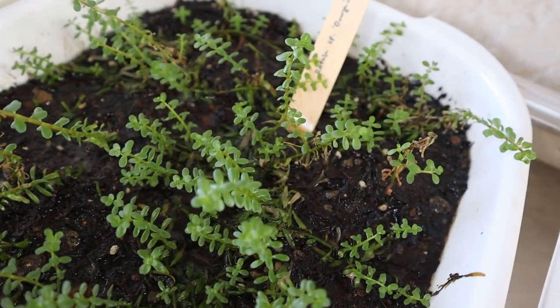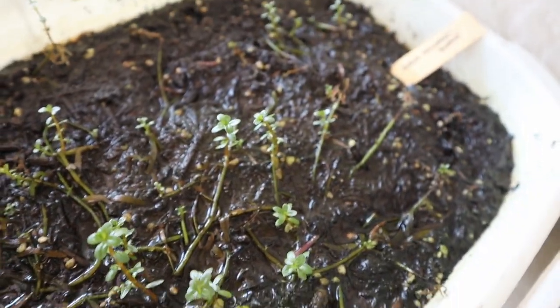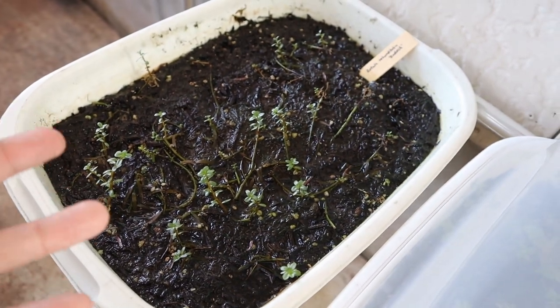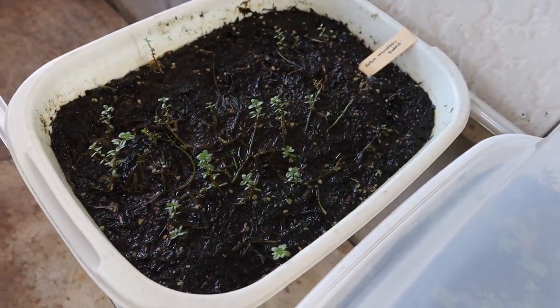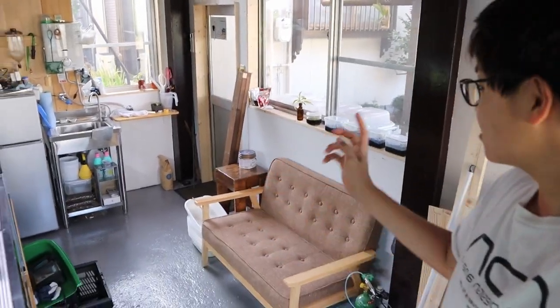Over here, another rotella. You can see how much rotella grows. Rotella, one of the best growing plants. This one's not doing too well. I think the condition that it was in when I got it wasn't too good, so yeah, it's a slow starter. So remember that 4-foot crypt tank used to sit right here.